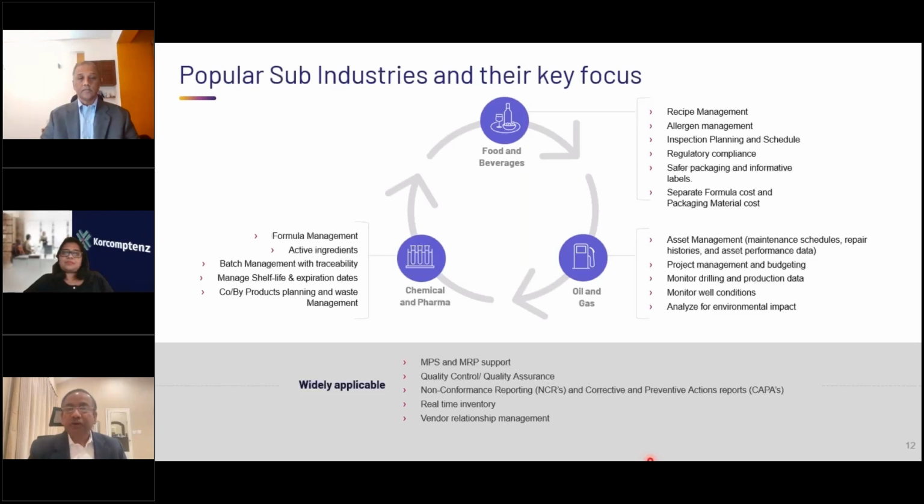Now, for those of you who are in the pharma and chemical industry, probably formula management and maintenance is very important. Many of the drugs or chemicals may have active ingredients, with certain potency or concentration requirements to be effective. So not only is production of the finished good to certain standards important, but handling, storage, and transportation of these products is very important to ensure it reaches the consumer in a way that is most effective.